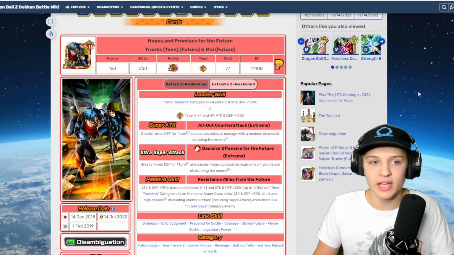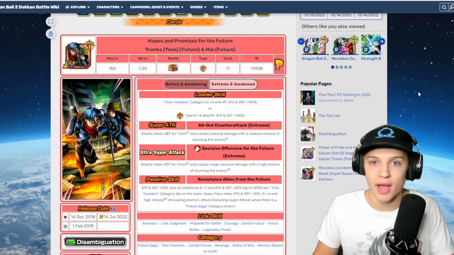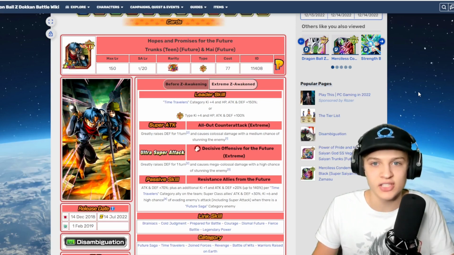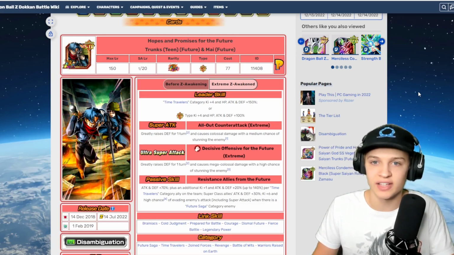And today we're going to be looking at the EZA for the Trunks and Mai, who are getting their EZA very soon on Global. It comes out in about a week, alongside the Goku Black and Zamasu, who we already did a showcase on yesterday. So if you want to check that out, I'll leave a link to it on the screen.